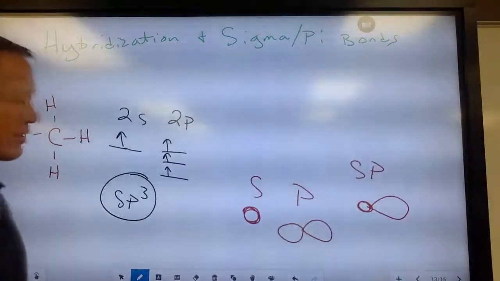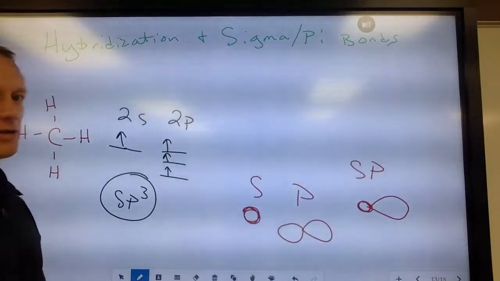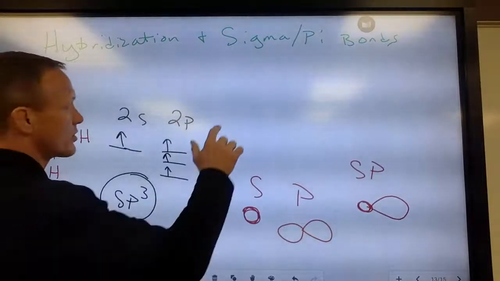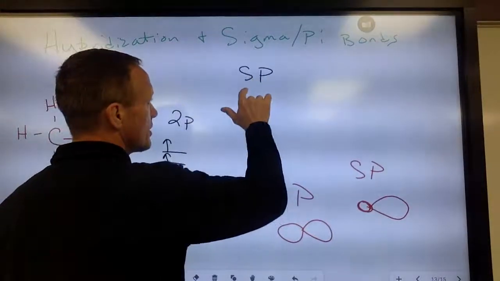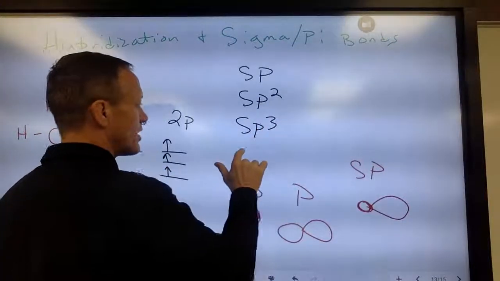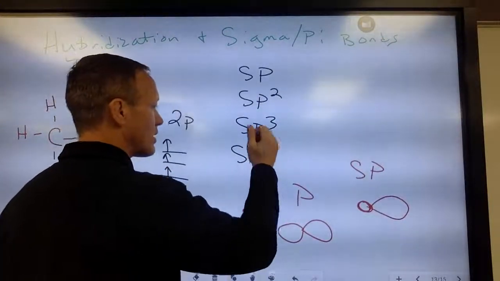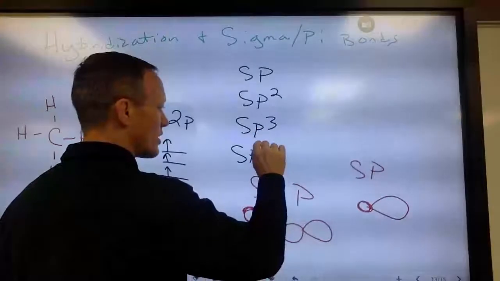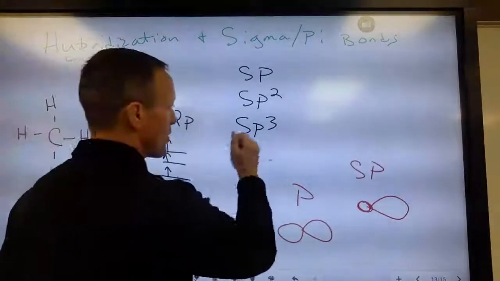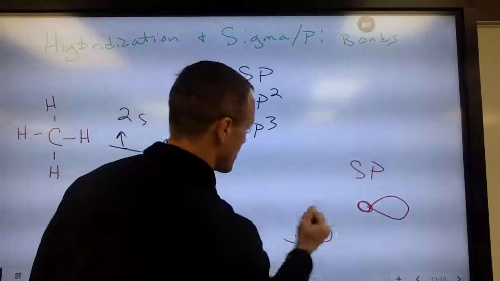So really the easy way to do this, there's going to be different amounts of hybridization, and there's more extensive than this, but there's going to be what's called sp hybridization, sp2, and sp3. That's all we need to know. Now there is some dispute about whether there's an sp3d, sp3d2. We're not going to go into all that. We're going to stop right here because that's all that AP asks us to know at this point in time.